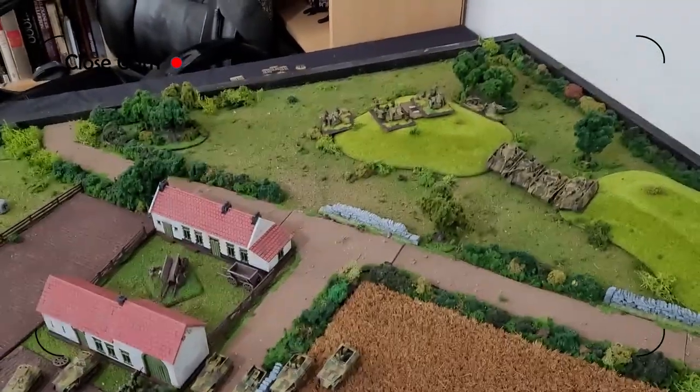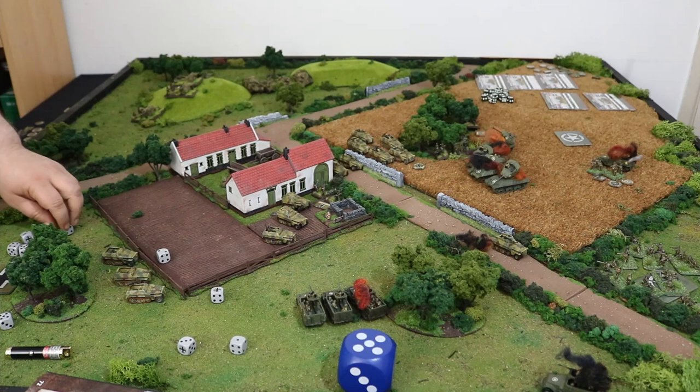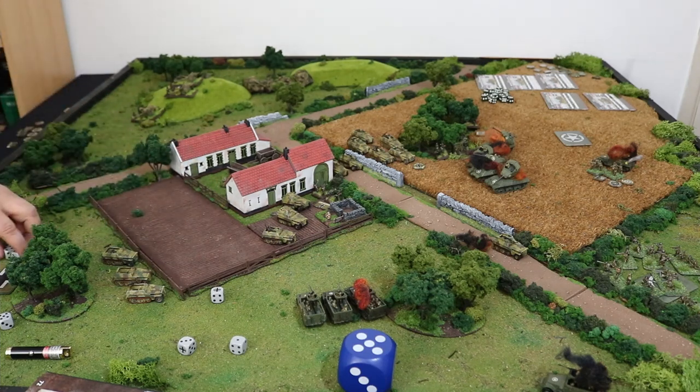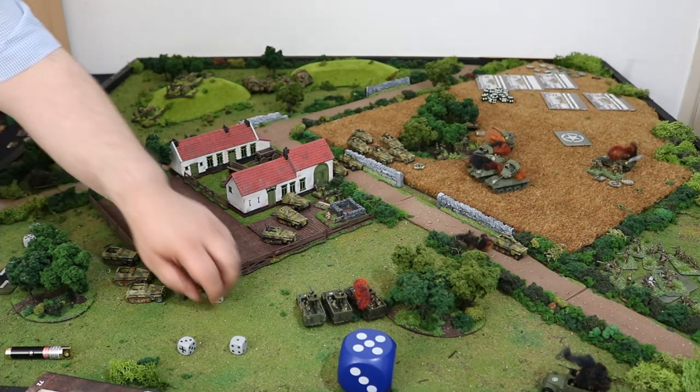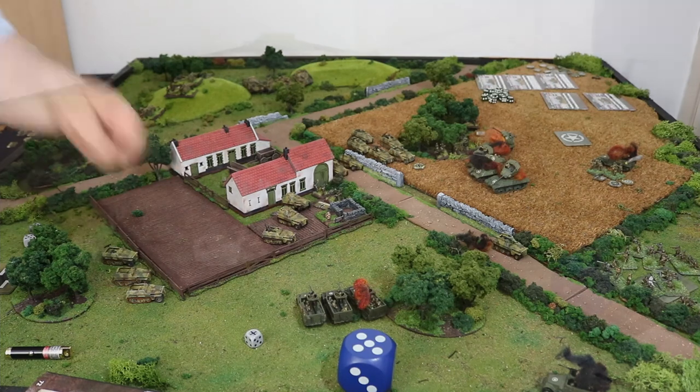And I'm hoping for some reserves. So first thing is, I have to roll for reserves. I have one platoon off the table, so I'm going to roll for it. But I get two dice. No. They're not coming. Right, I need to remount that bailed out vehicle. That's good.